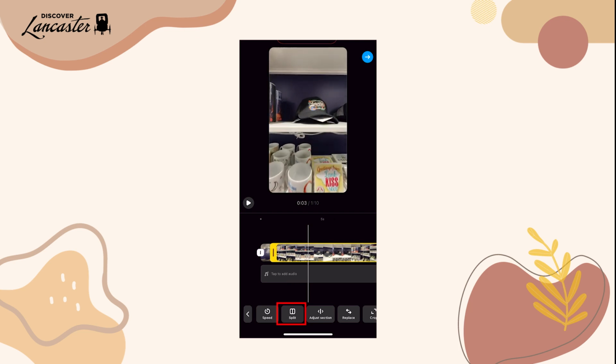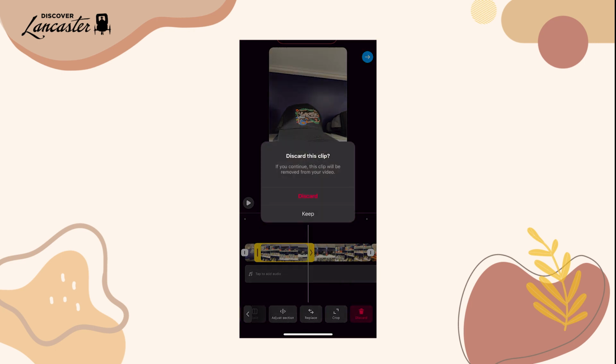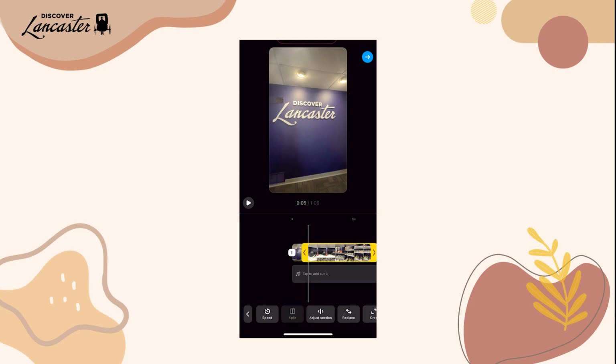Additionally, you can use the split feature to quickly cut up longer clips. This feature allows you to get exactly to the point in your clip where you want to start. Tap split on the bottom and delete the back half of the portion. Instagram will automatically highlight backwards so you can be sure of what you're deleting.